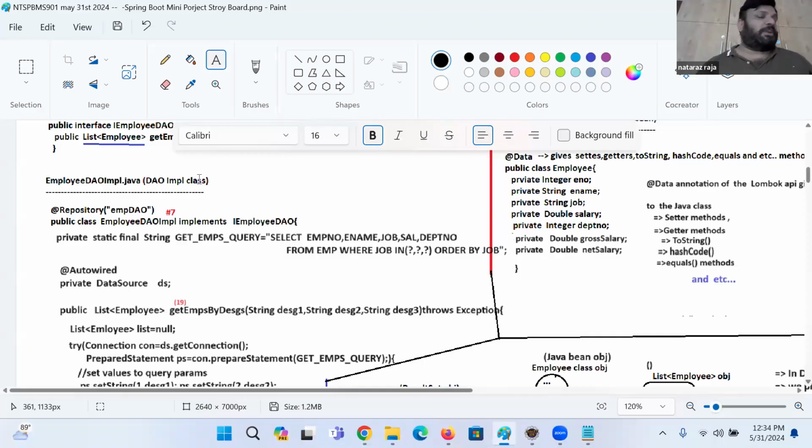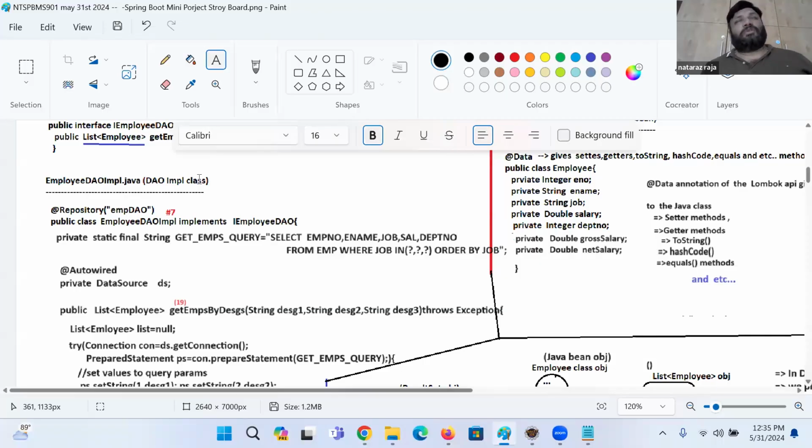Tomorrow, if table name or column name changes, going to each method, finding the query and changing the column name and table name is complex. If I place all SQL queries at the top of the DAO class, in uppercase letters, as private static final variable values, accessing and modifying the query whenever table name, column name or requirement changes becomes easy, right?